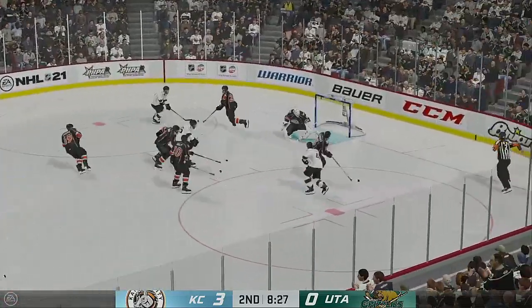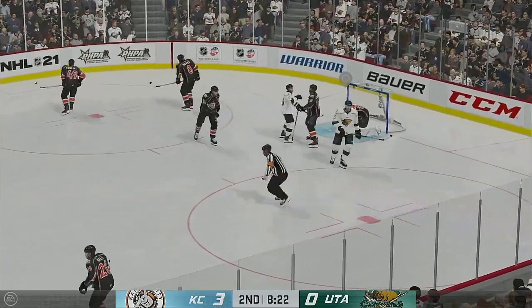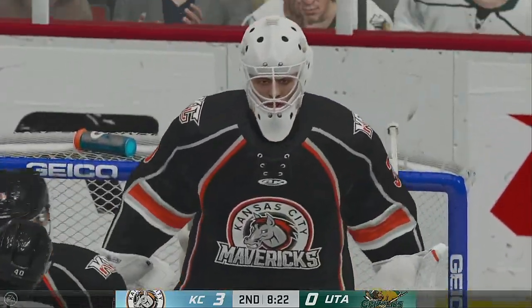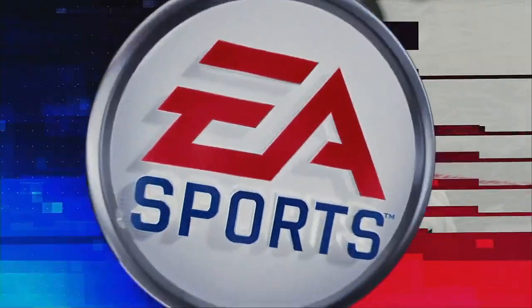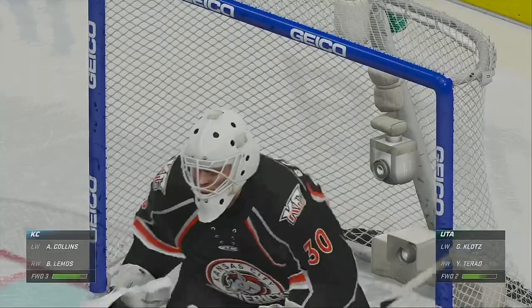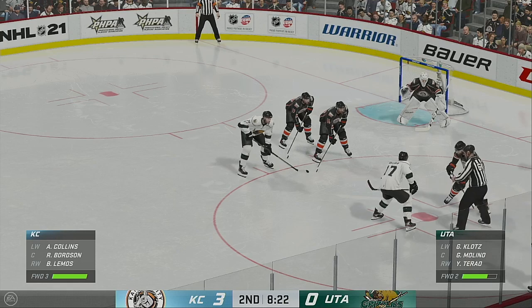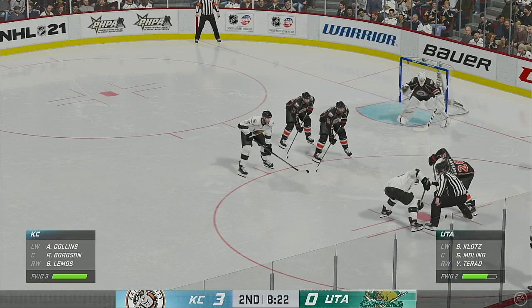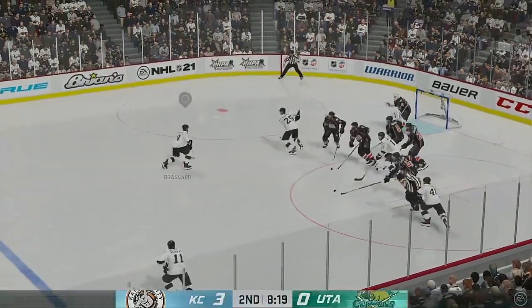The Grizzlies have it in the offensive end. Oh, a tough break for the shooter as it goes off the inside post and stays out. Clock's frustration is pretty clear. That's a good shot, but it hits the post and stays out. Kansas City's had the better scoring opportunities and lots of them, which is why they lead in a big way here in the second. The Grizzlies win the faceoff.